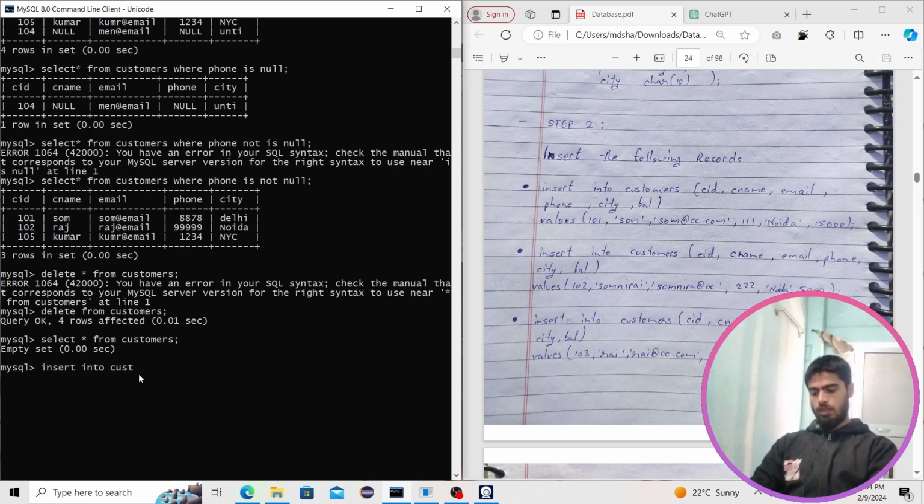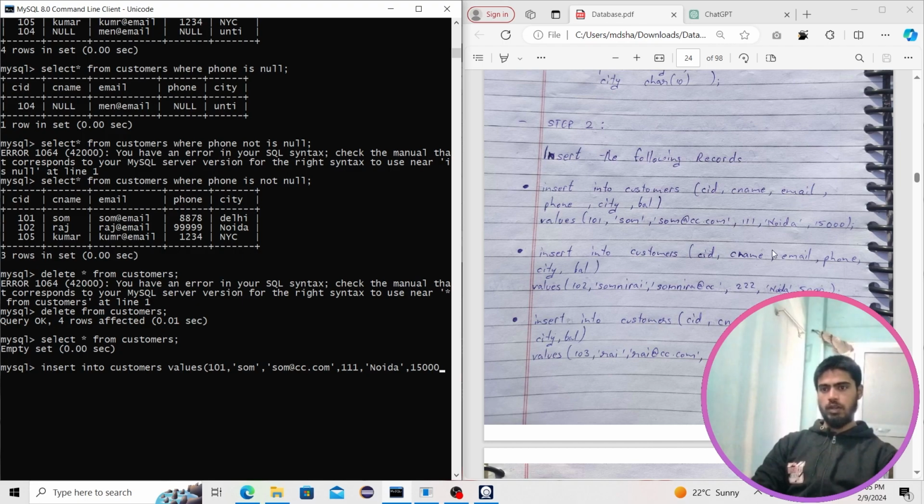Insert into customers values 101, som at cc.com, Noida, 1500.